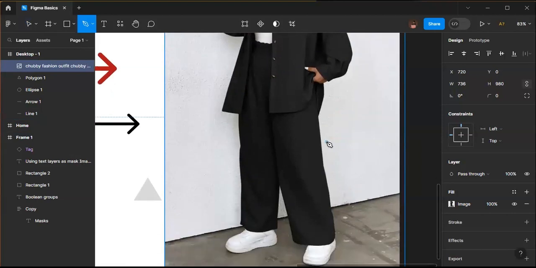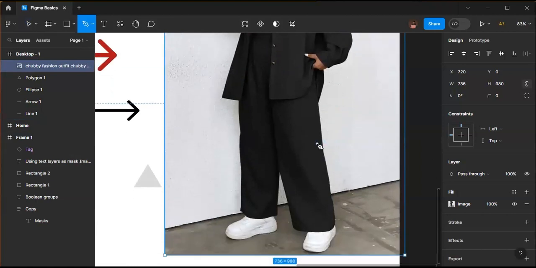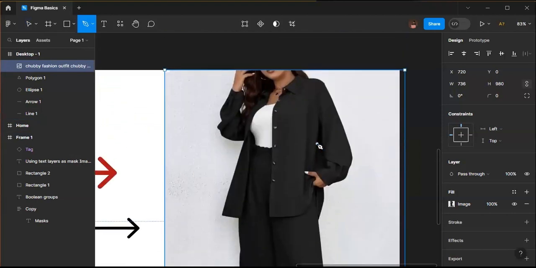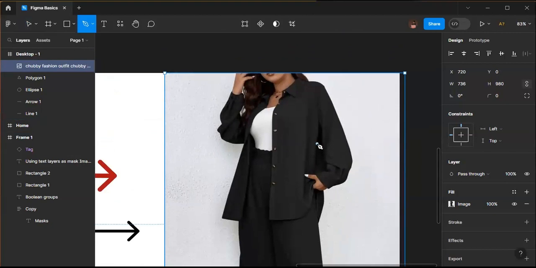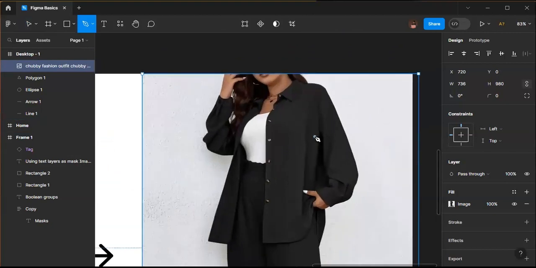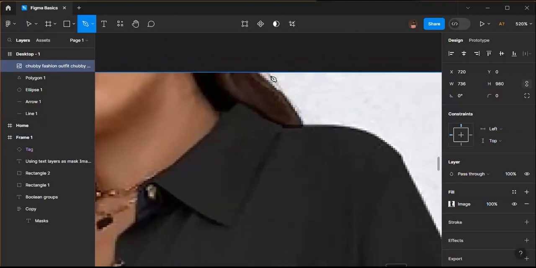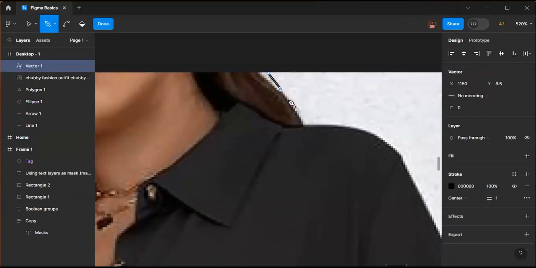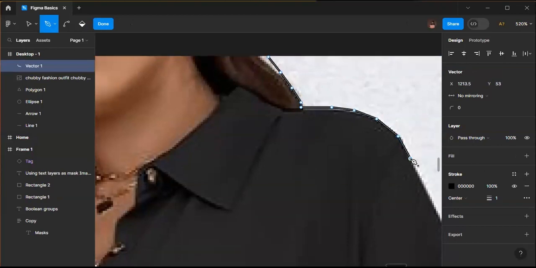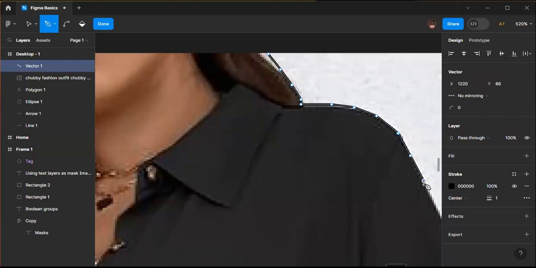So let me see if I can trace this image. Let me see if I can do that. I'm just going to follow this. I'm just going to do this to try and trace this image. Let's see what we have. I'm just going to go along the edges.